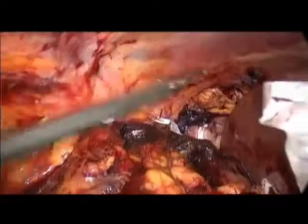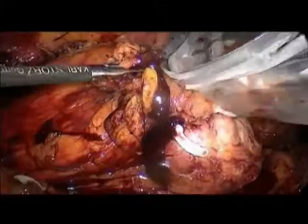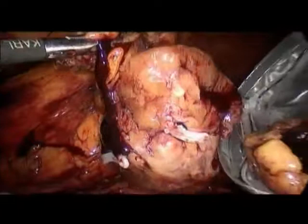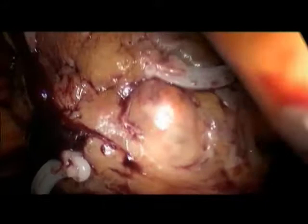Now, of course, I'm the devil's advocate. If the tumor comes back in 20 minutes and you've got a positive margin, are you going to redo it again? Yeah, absolutely. So here's the tumor, you can see. I'm showing you a magnified view here. It looks okay. It really looks very good. That's our parenchyma, and that's the tumor right there. That definitely looks very good. But you can see it's nice and intact.